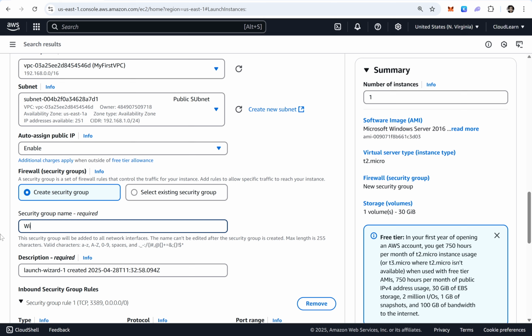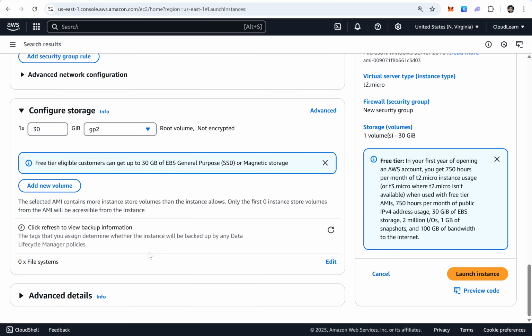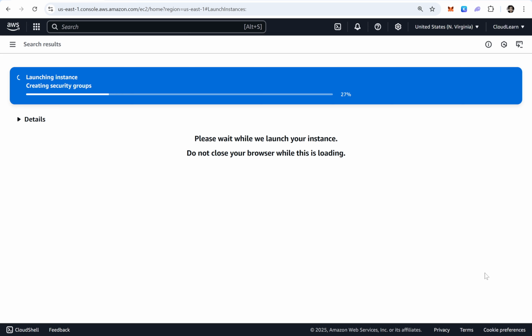So here I will give a name called Windows RDP, because I would like to allow RDP traffic from anywhere so that I can log in to my Windows machine from anywhere. See here, RDP traffic is automatically selected from anywhere, IPv4 address. Launch instance, which will take 2 to 5 minutes.